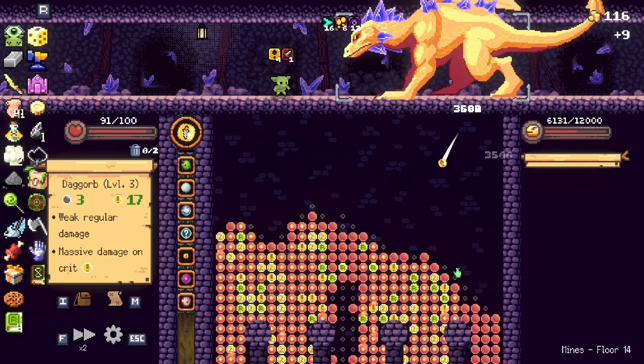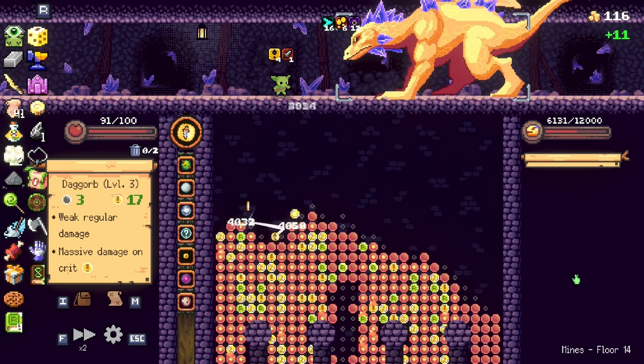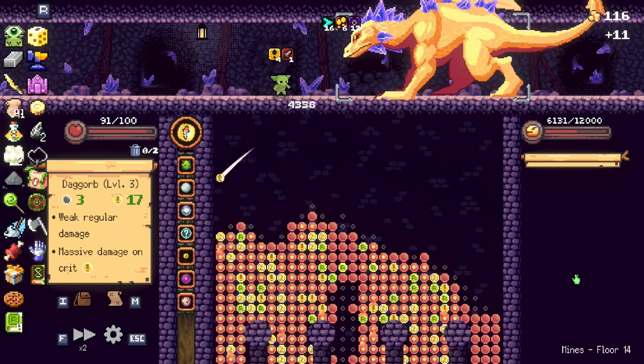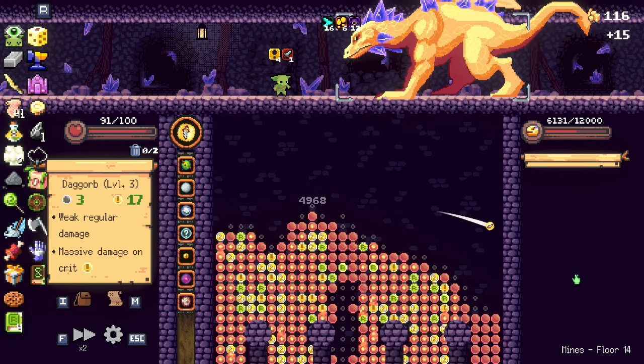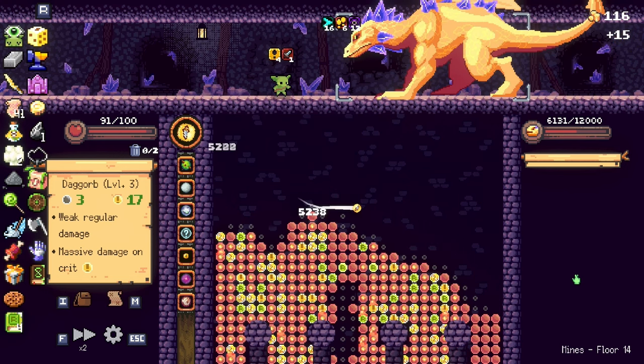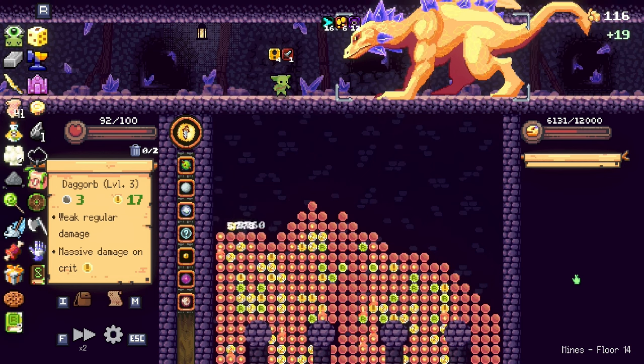Are we gonna do all of its remaining damage? Hold on. These bounces are going quite hard. Yeah, I think we're just gonna kill it. Even if we go down that right side, I think that's enough pegs to do 16,000. 16,000, 6,000, 6,100. Oh yeah, we just killed it.